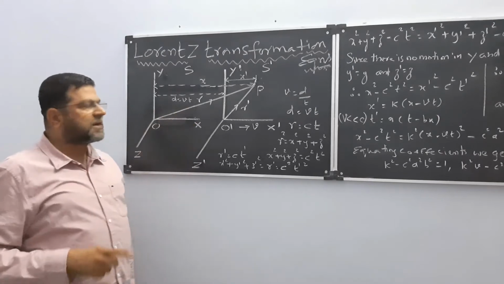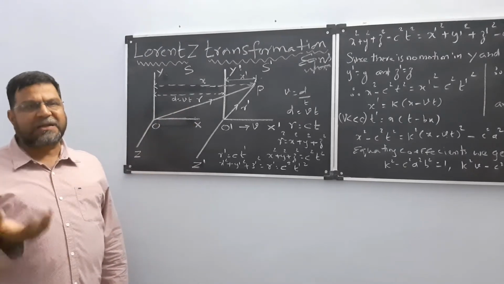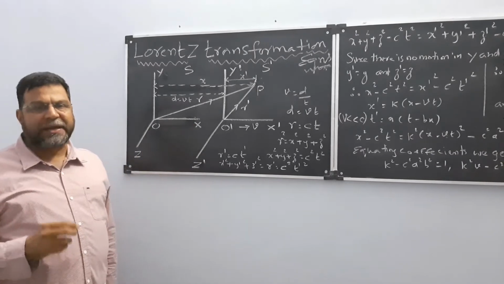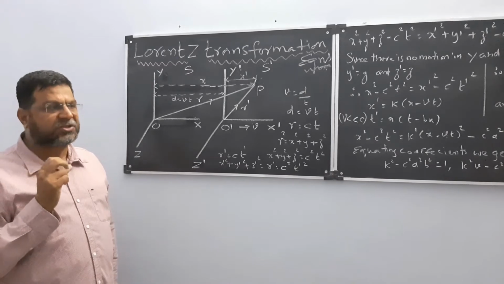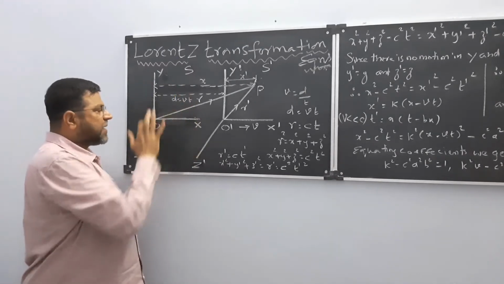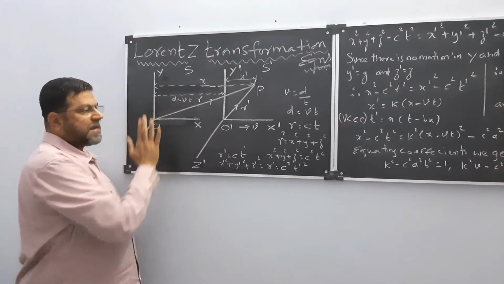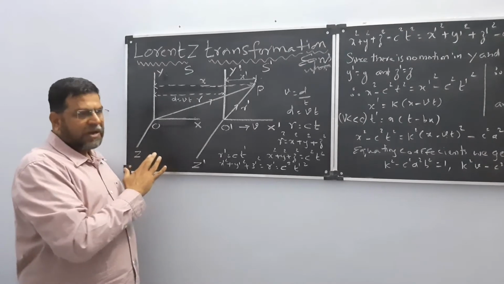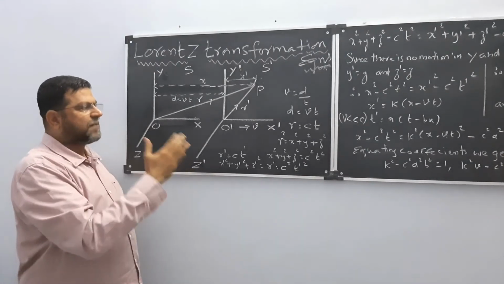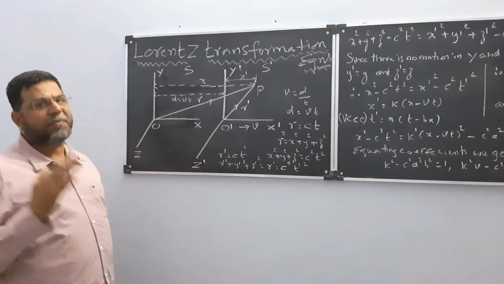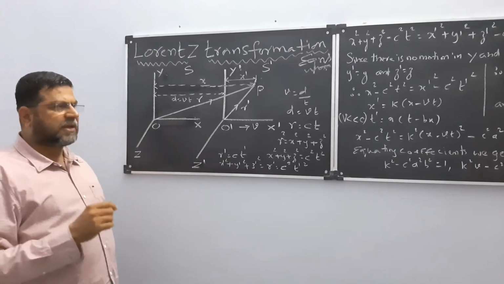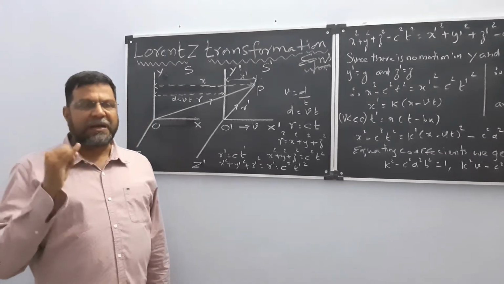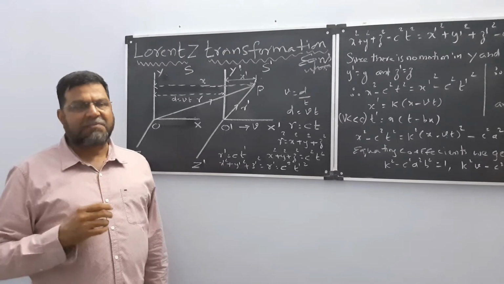Therefore, now we are going to consider two systems. One system is S and another system is S dash. Before movement, the two systems are in coincidence with each other. That means X, Y, Z and X dash, Y dash, Z dash are lying together. Only when it is getting accelerated, S remains still at rest and S dash is moving from S at a velocity V. So based upon that, we are going to write the distance equation, and from that we are going to derive three important equations. I told you that is nothing but length contraction, time dilation and mass variation.